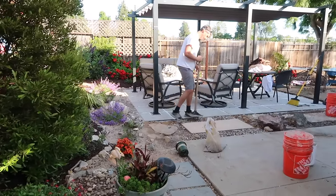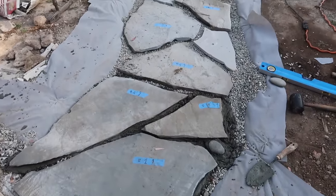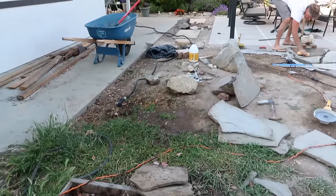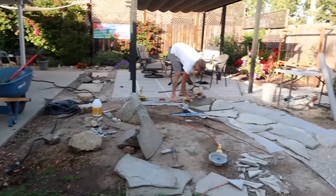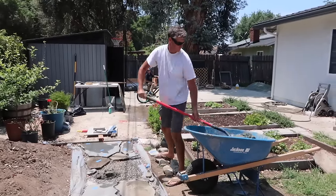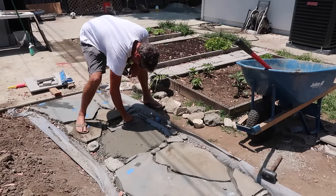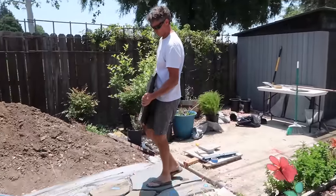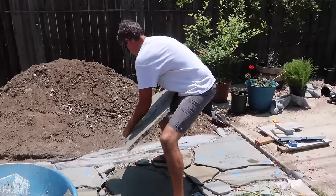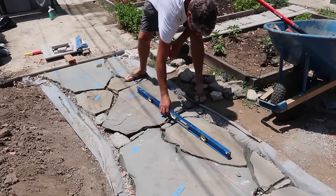As this project progressed we started to call my husband 'rock man' because he was getting so much rock delivered. But we were able to use a lot of things we already had on this property — all these pavers were in our front yard and side yard when we moved in, so we gathered everything into one place to make this path from things we already had, which saved us a lot of money. He cut them down to fit where they needed and added rocks in between, then concreted the whole thing down because we know we want this to be a permanent path.